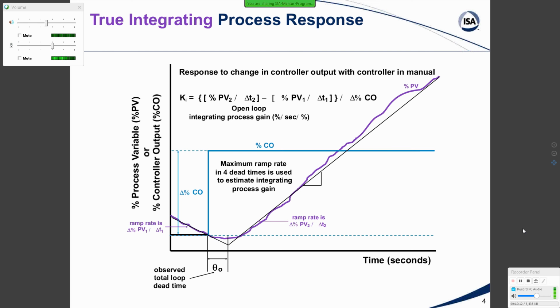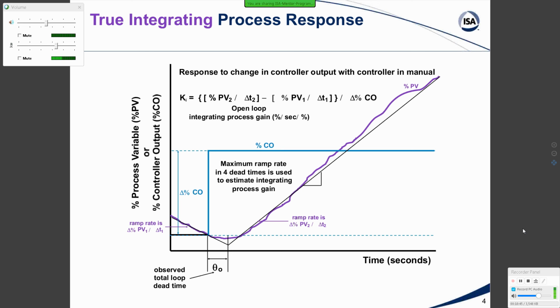And if we're going to do an open loop test, what we've got to realize, since it always tends to ramp, is that it may be ramping in one direction or the other when we start the test. I mean, if we're really lucky and it's lined out and right away we start the test as soon as we put it in manual, it may not be much of a ramp in one direction or the other. But here I show that you need to take that into account, and really the integrating process gain is the change in ramp rates that we see.